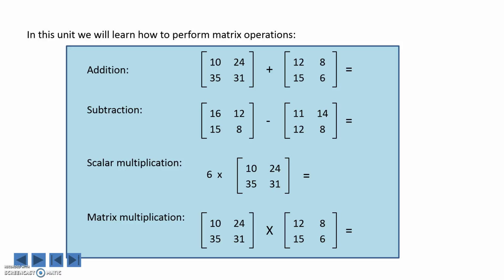Also in this unit we do some more complex matrix operations, so we can add some information together, we can subtract it, we can multiply, and then we get probably to our more complex matrix multiplication where we need to use all of our skills that we've learned in the past.